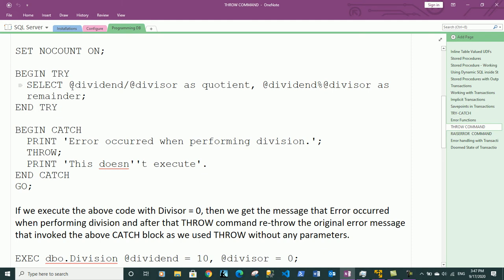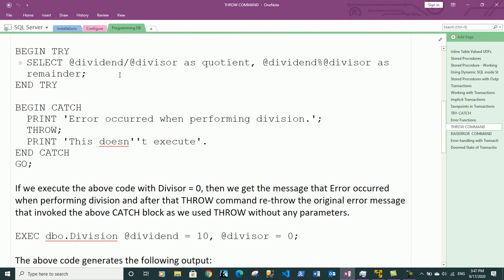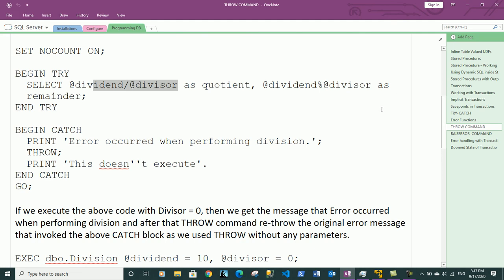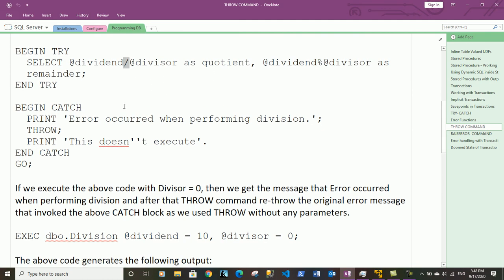Here we are selecting dividend divided by divisor as quotient, and dividend modulus divisor as remainder. So we are performing a simple division operation where we yield the quotient as well as the remainder. The percent sign is the modulus operator and it yields the remainder, whereas the division operator yields the quotient.